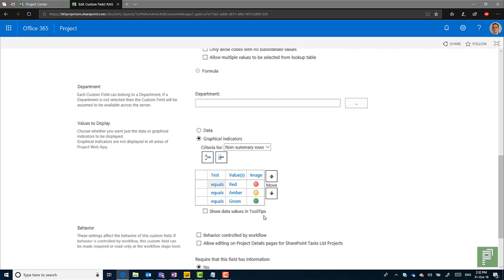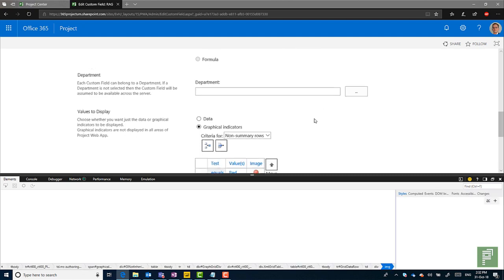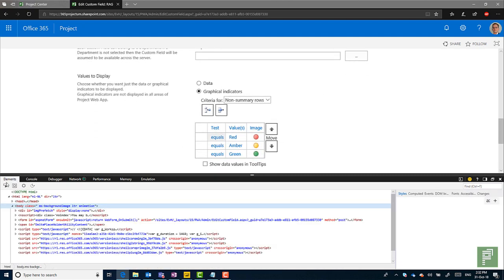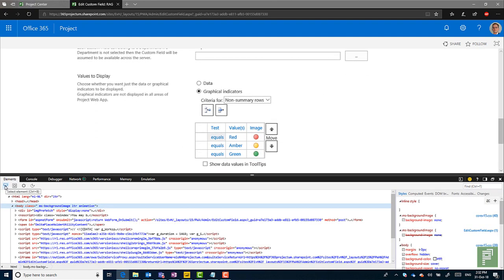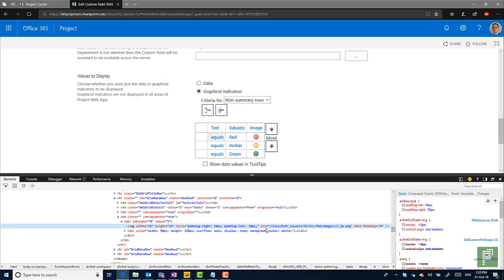So how do we know where to find these icons? That's quite easy. If you press the F12 key, or run the developer tools from the top ellipsis, you click on developer tools, and there's this nifty element tool, and you can select an element and see what it has underneath the hood, so to say.